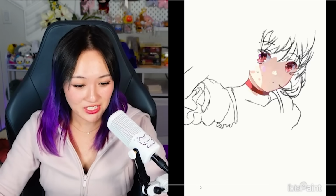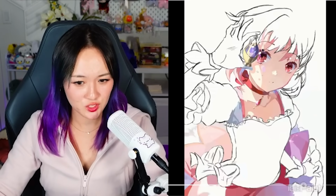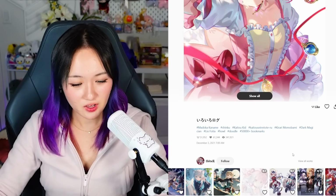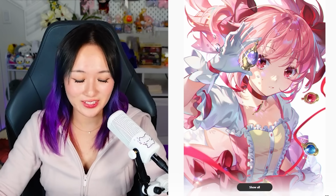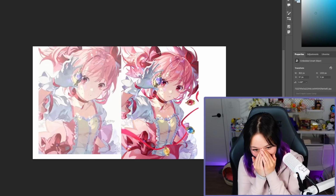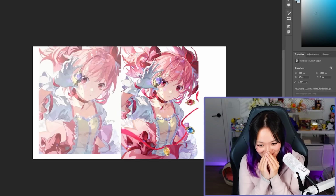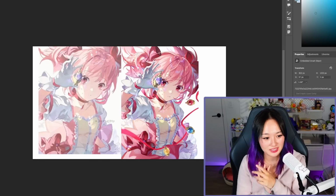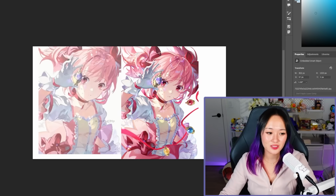That was not the only piece, because the Madoka Magica piece, this one, that has the most suspicious rendering process, this is the original artist. I found them on Pixiv, and the artist goes by Akita, and this one's 1-to-1. Somehow, when I screenshotted it, it got really faded. I don't know why. When you look at it side by side, it's literally directly color selected and completely traced. Somehow they're using the grid method or something. It's 1-to-1, and I'm gonna be so for real.